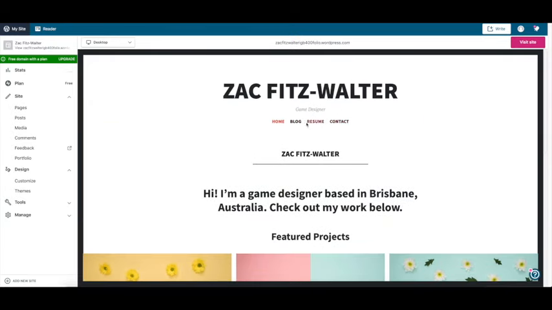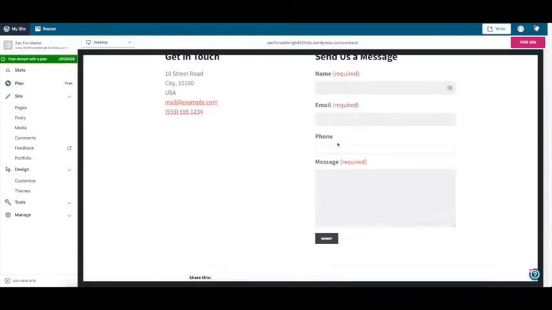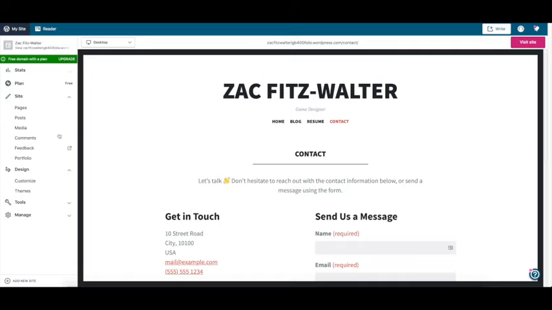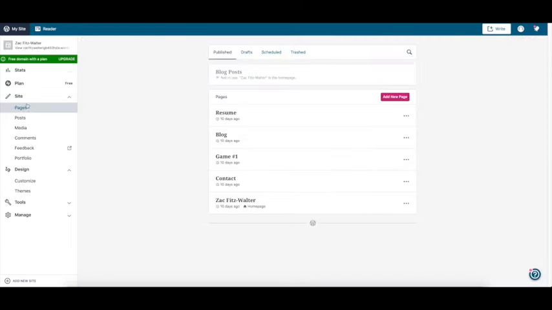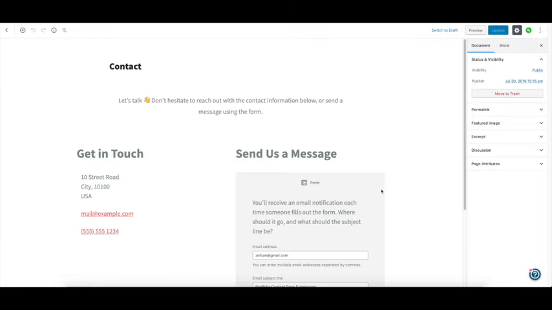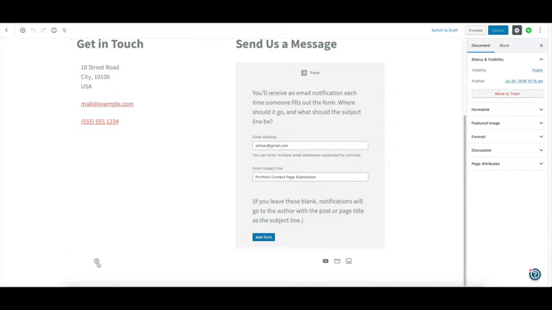Let's go to contact. Okay, so say I want to put an image in here. Let's go into the pages menu element on the left. Let's click the contact page, and I'm just going to click edit. And I'll just show you a couple of the features that you have when it comes to images. So you can basically directly embed an image at any point within your pages or your blog posts.